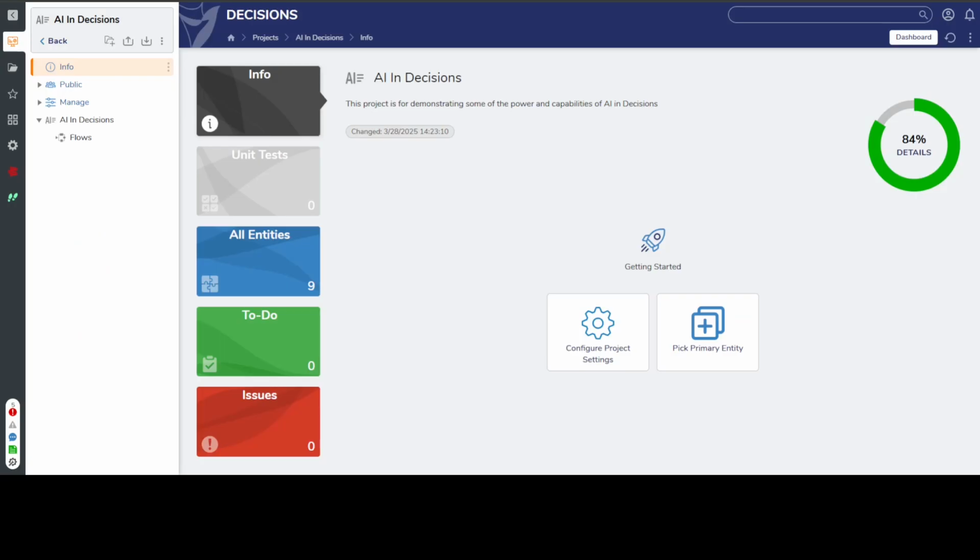So now we're going to take a look at Decisions and just take a look at how some of the AI functionality can work, so you just have an idea of how to build with it if you're looking to play around with it or learn a little bit more. So the first thing that you'll need to do in order to utilize AI within your Decisions flows is to actually get the modules and make sure that you have the various AI modules that you want to use downloaded so that you can add them to a project in version 9.